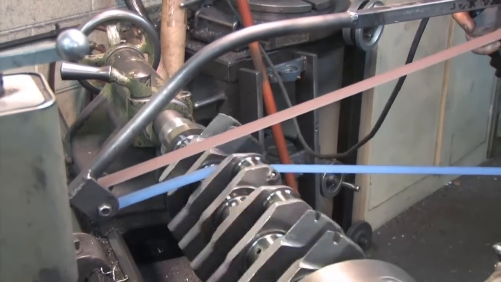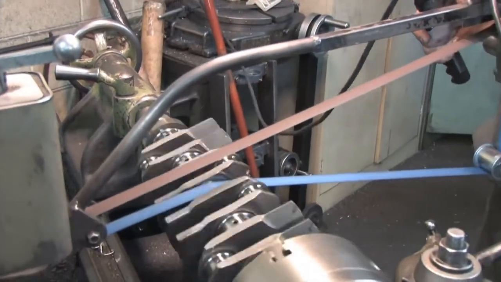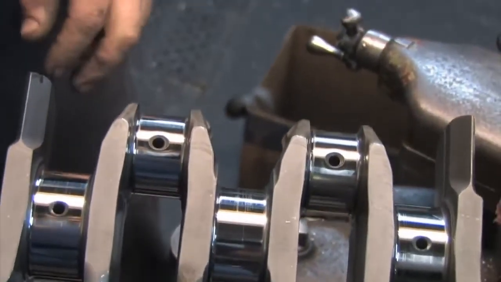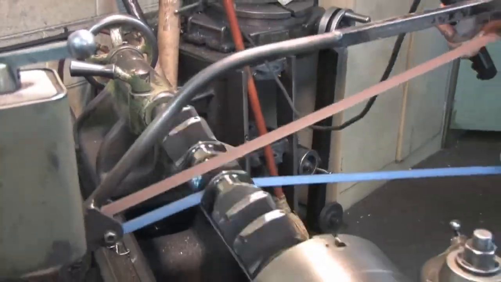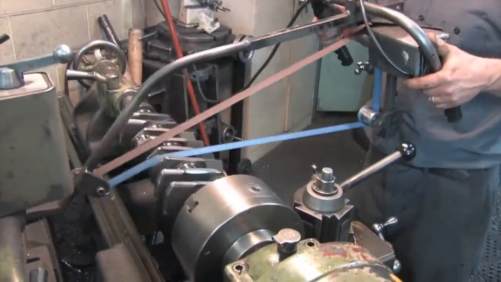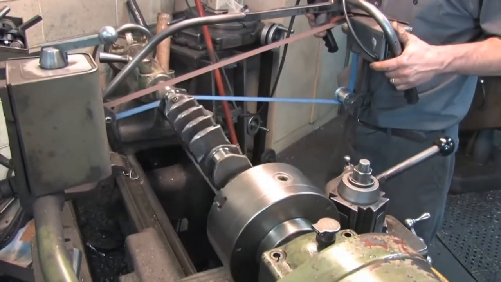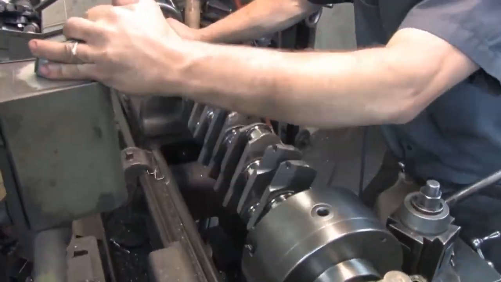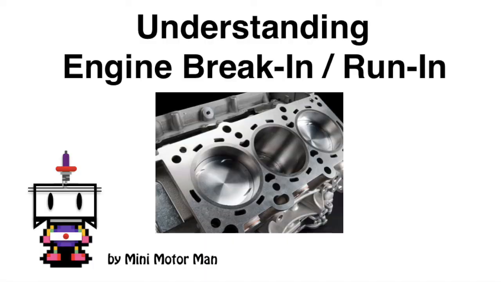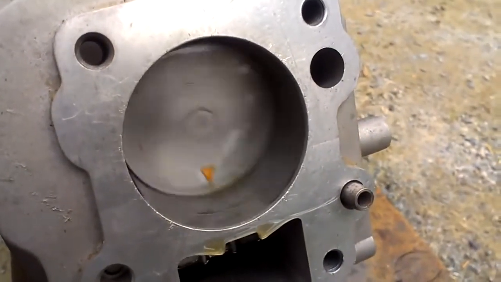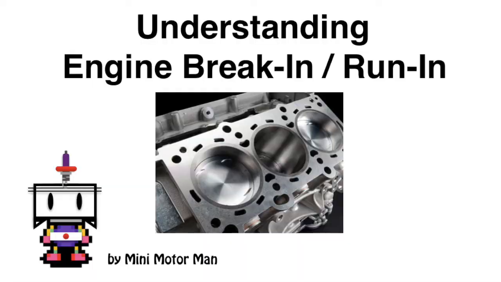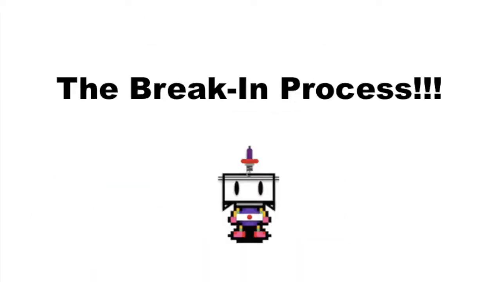Here is some footage about polishing a crankshaft journal, which you can see here is very shiny. It takes quite a long time to get a satisfactory result, so obviously the first option is going to be right out, especially for mass production vehicles. So that leaves us with the second method, rubbing the two surfaces together and wearing them into each other. And that, my friends, is what we call the break-in process.